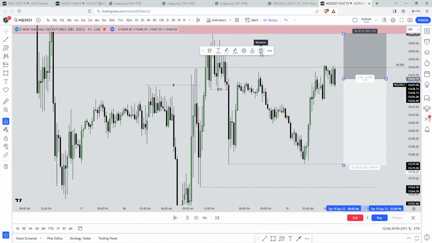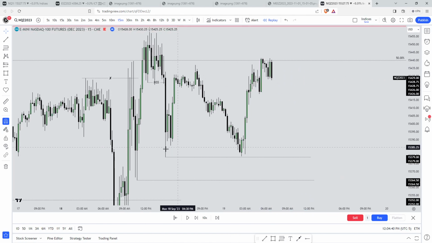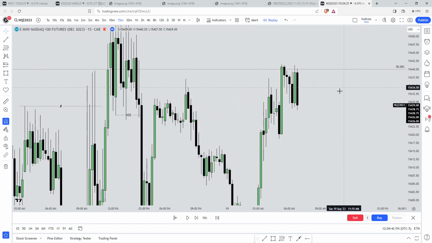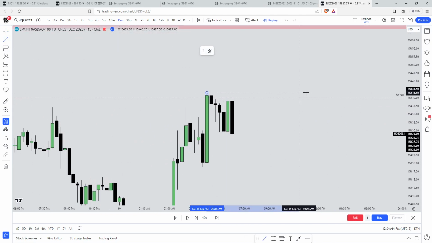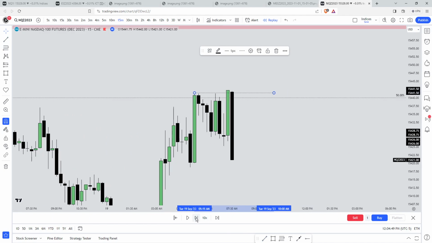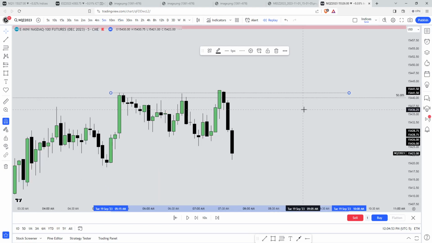Or what you could do, if you don't want to trade the higher time frame, now we have the idea that price is going to trade lower. I can wait for some form of liquidity to be ran. So we have these 15-minute relative equal highs. I can wait for price to run that. Once it runs that, do we get a shift in market structure lower, creating a bearish fair value gap?